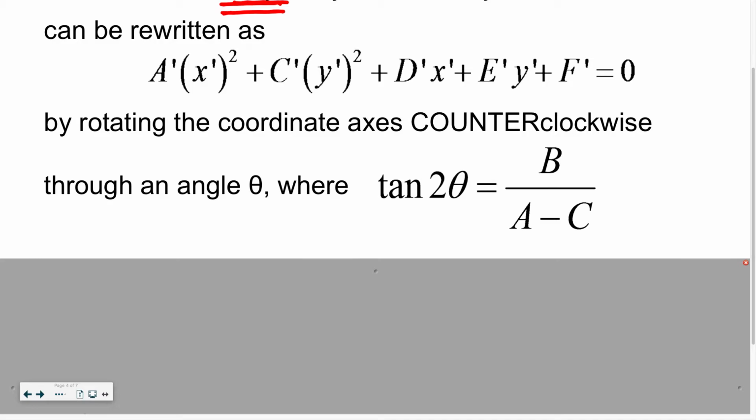So we're going to start to see trig back in the mix. So you've got a tangent in there. I'll review some of our trig at the bottom of this slide. But we'll decide what angle to rotate using tangent 2 theta equals b over a minus c. So those are the same values you use to decide what type of shape it is. Just plug those things in, do the inverse tangent, figure out what angle it is. Remember, you'll have to divide that angle by 2. But then that'll be the angle that you rotate the axes.